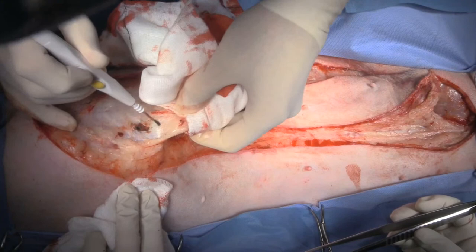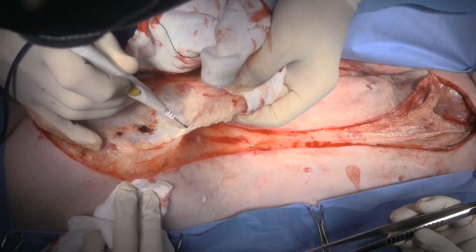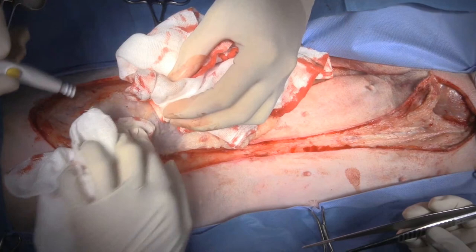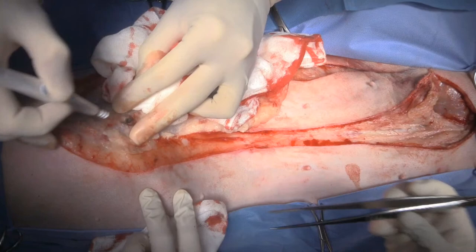Can we get some mepivacaine for this dog? Actually, do the full dose, and we'll dilute that in half with saline. So draw the full dose in a double-size syringe. And then we'll, no, go ahead and do the full dose, and then we'll dilute it with saline that we have on the table.